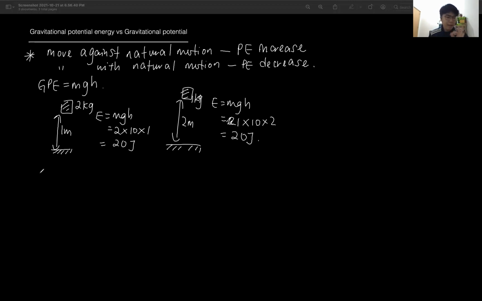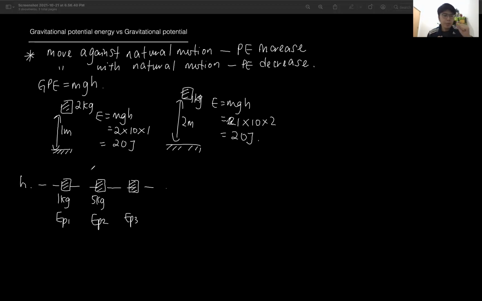Now, for the same height, let's say we take the same height from the ground, h. For the same height, if I place a 1 kg object, it is going to gain a certain potential energy, EP1. And if I increase the mass at the same height, I place a different mass, which is heavier, let's say 5 kg, then the potential energy, of course, is going to be higher than the first one. So the more the mass placed at the same height, the greater the potential energy. So at the same height, all the potential energy is different because the mass is affecting it.